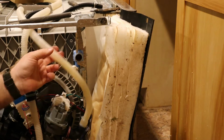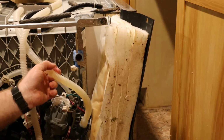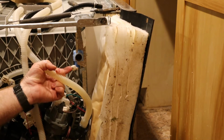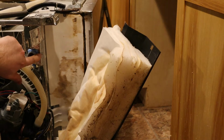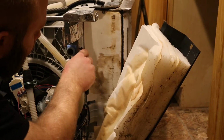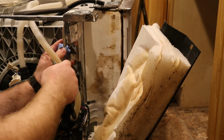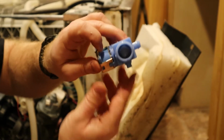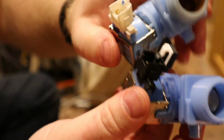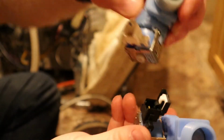A little bit of water left in that one. Little tab for the connector, you push up on it to get it out. Now what holds it in is, this out of the way, one screw right here that holds it in place. Now here's the new one. You'll notice this connector is not on this one, but they included one in the package. So this one has a safety upgrade. So this one, you can just push this tab to release the cord, the plug.